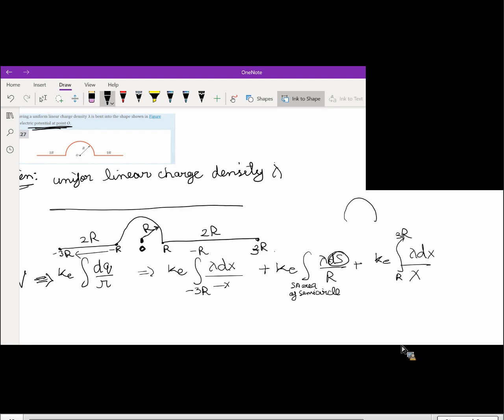Okay, so the total length of the semicircle you already know is pi r. So you don't have to do the integral over there. You just write ds. That's the smart way to do that. Otherwise, you have to find the angles and then the projection into the Cartesian coordinates, and then you have to do integral over that. But you don't have to go through it. Somebody already did the hard job of finding the perimeter of circle. That is pi r. Semicircle. That is pi r. I hope that makes sense.